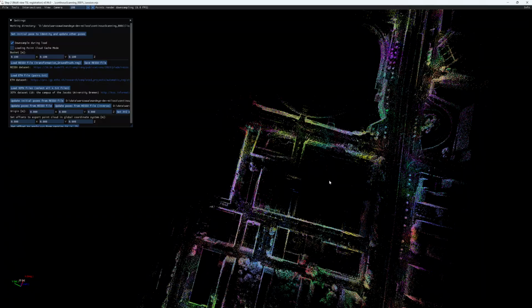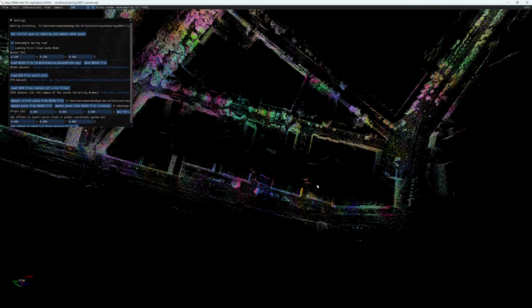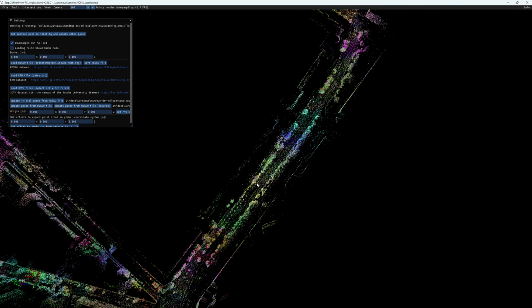This tool is not optimized for viewing. I prefer CloudCompare, it is much faster. But at least here you can see something of what we measured. You can see buildings, trees, streets, and all the objects that you can find in this scenario. We have to wait a long time for CloudCompare to load.